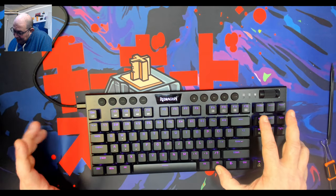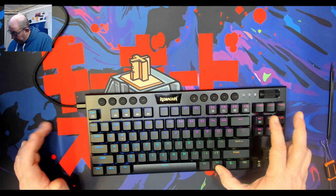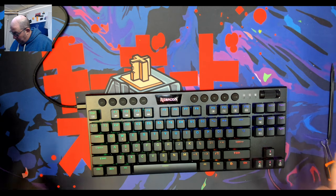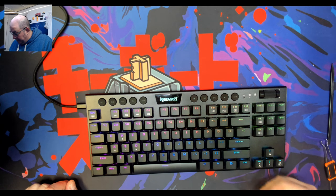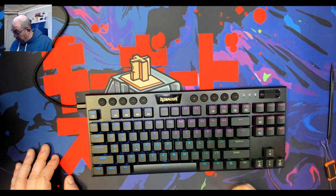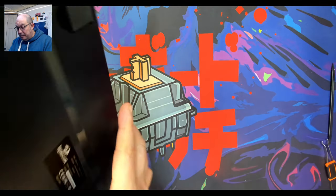The RGBs, I know, I'm a sucker for RGBs. I know I say that, whatever. But that badge, I think it's cool for an off-the-shelf, in-stock keyboard to have something that is a little bit more custom than other keyboards. That's pretty cool. Let's flip it over and take a look at the bottom.